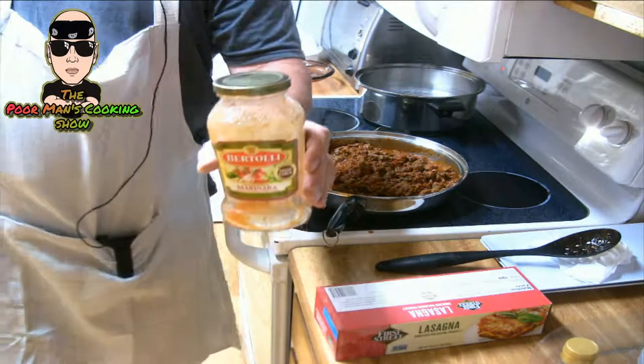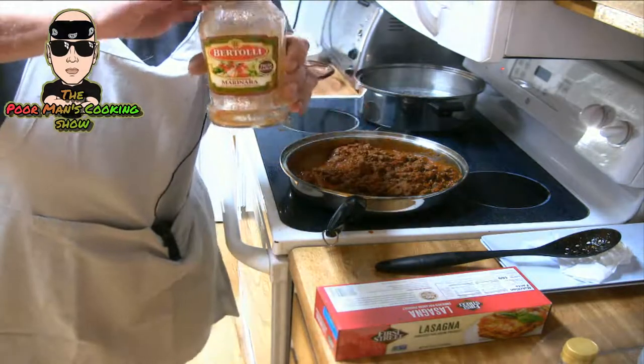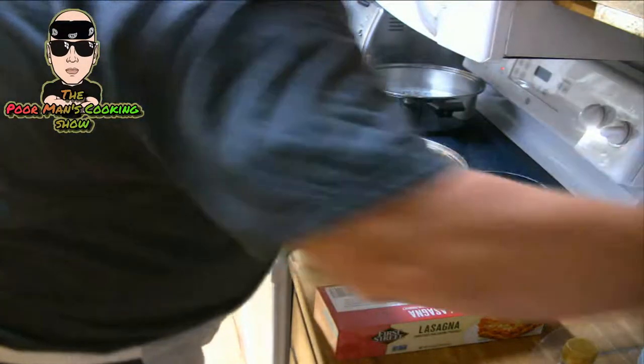$5.49, not $9.99. That's right, folks. $5.49 for three of these jars. A good deal, folks. Absolutely.